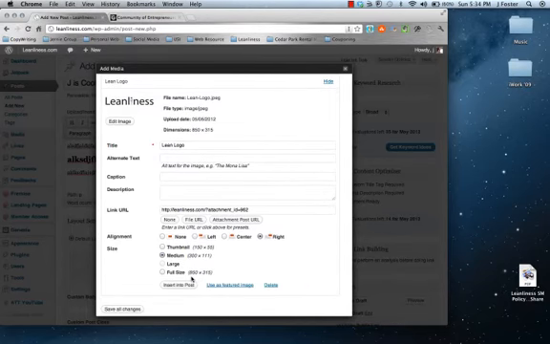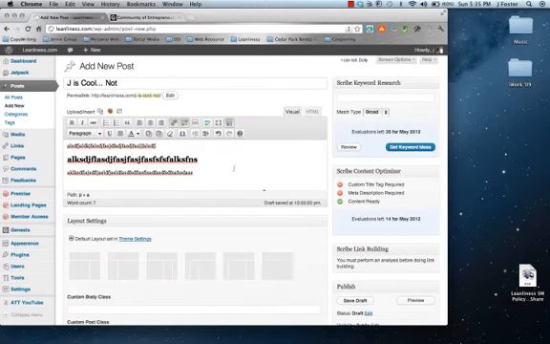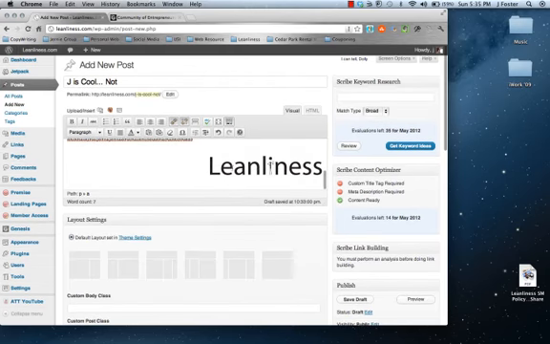And you can do a couple of things after that. You can either insert it into the post where it will go into the body of the post, or you can use it as a featured image. I'll talk a little bit more as we get more advanced about what the featured image does, but for now let's just insert it into the post. And there we go. Because I picked right, it's going to save it over to the right. So let's go down here.